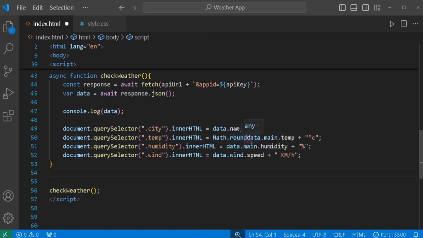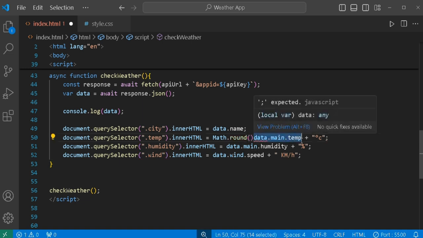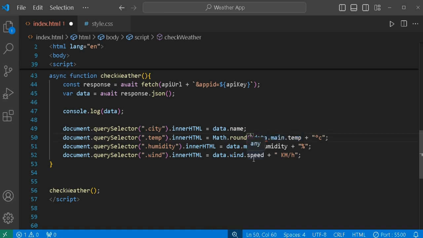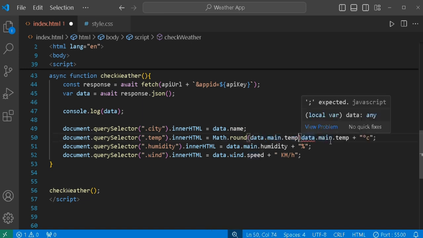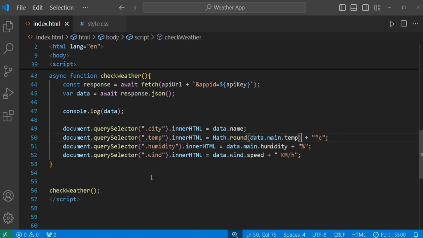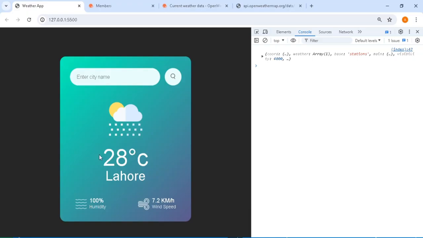So we will write Math.round and our brackets here, and put data.main.temp into this bracket. Math.round is an inbuilt function in JavaScript. It will round the value to an integer. Now let's save it. Now let's come back, and you can see the temperature is now a whole value.